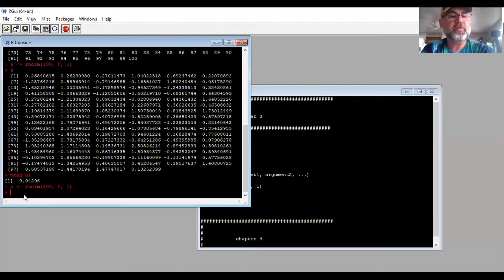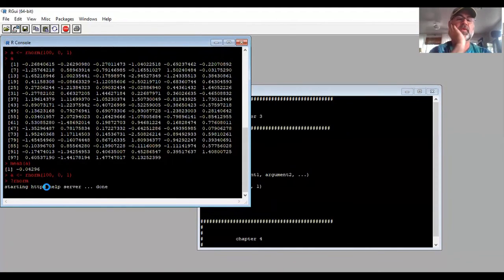All right. The other thing I want to show you is when you're dealing with functions, you can put a question mark before the function. So this function rnorm, okay, with the 3 arguments. Let's say you couldn't remember what the 3 arguments were. You want to know how specific those arguments need to be. You put a question mark in front of the function, and when you hit return, it pulls up a website. I don't know if you can see this, but it pulls up a website that defines rnorm and gives you the details on what statistics you need. And that is very handy.